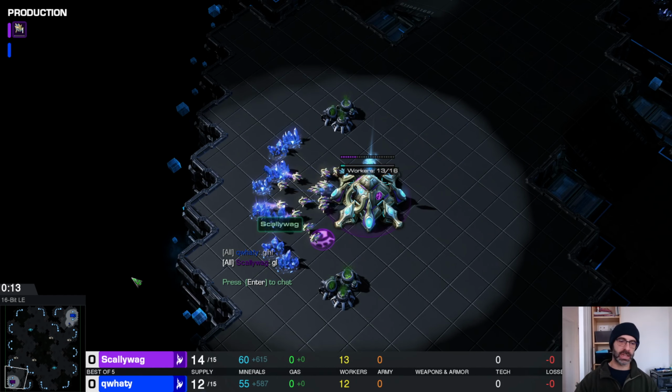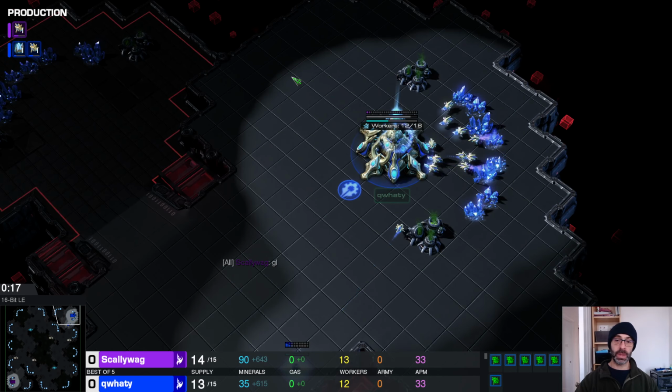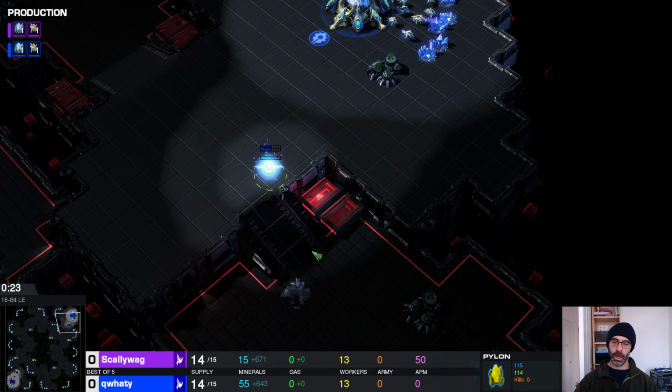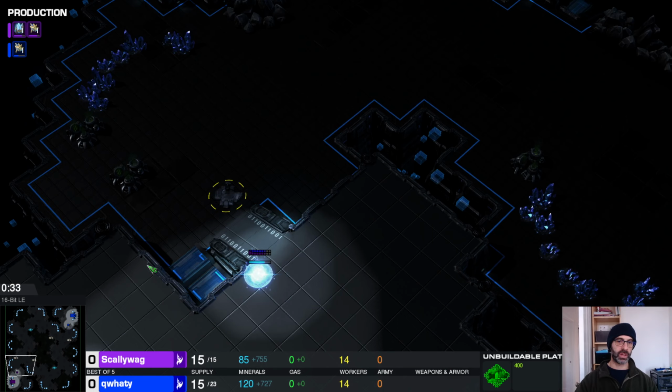It is Scallywag here as the Protoss player. Oh, it's PvP, sorry. Protoss in the bottom left is Scallywag, and the Protoss in the top right is qwhaty. Both players looking pretty identical in the production tab for the time being.